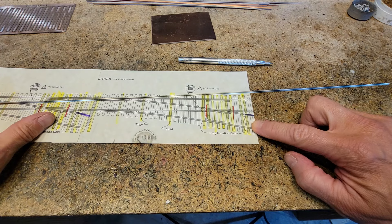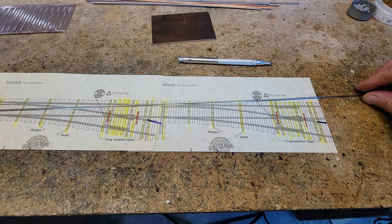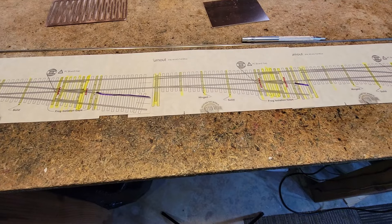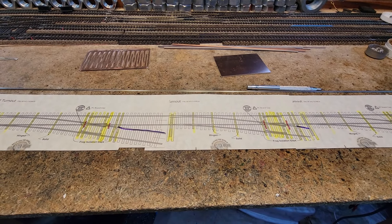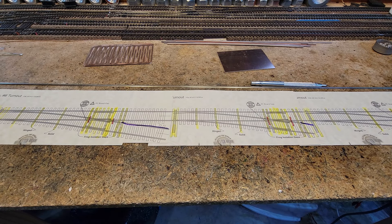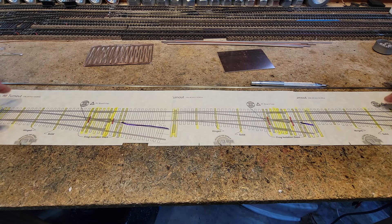There's no way I'm going to make it that short — this is going to extend out, it's got to be longer than that. We need more power. I'm going to drop feeders all over the place on this because of the two-resistor principle: when you put two resistors side by side it cuts the resistance in half. That applies to feeders — every time you drop a feeder it cuts the resistance between the bus wire underneath and the track up top, giving you more reliable power.